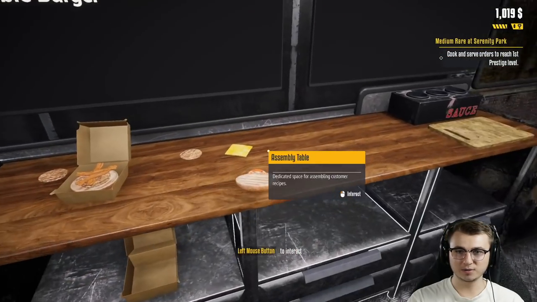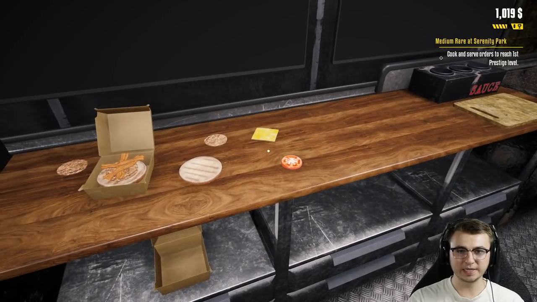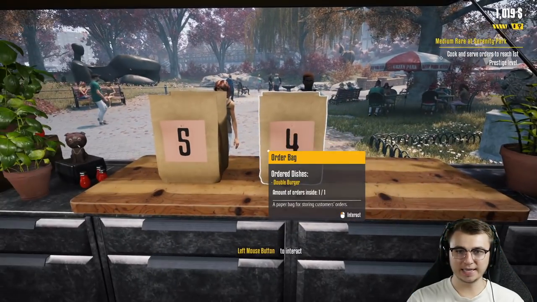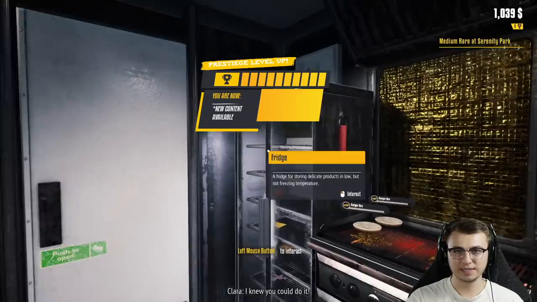And we're still cooking. There we go. Toasted bun. All right, so we've got the two patties on there. We've got the bacon on there. We need the tomato next. And the cheese. Top bun. Done. Top bun and done. That's order number four for you, ma'am. 20 buckaroonies.